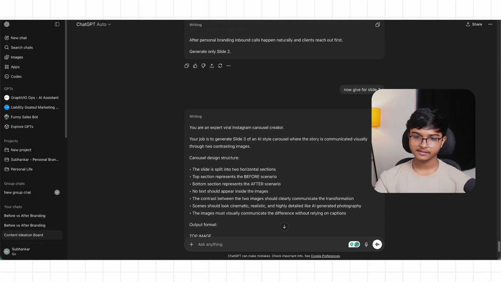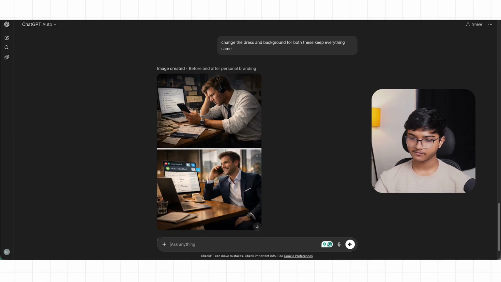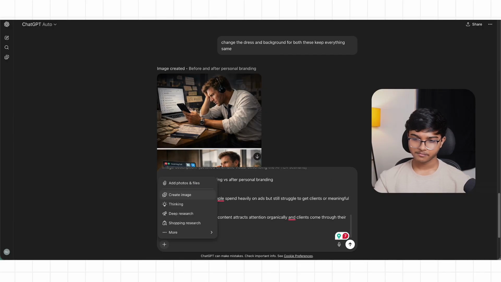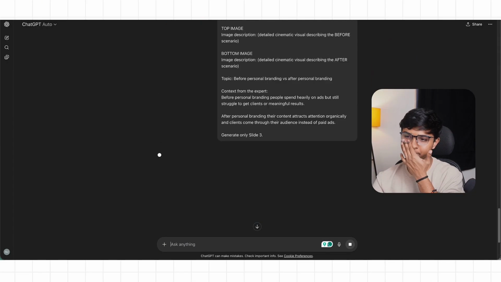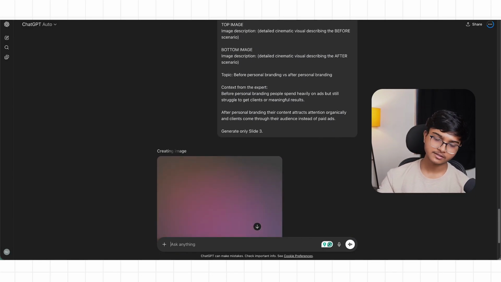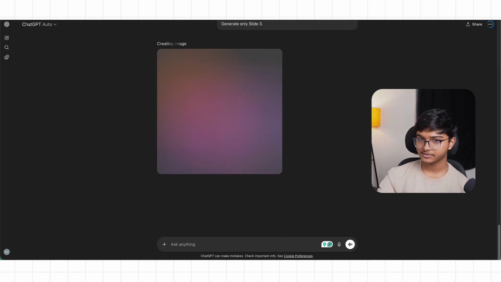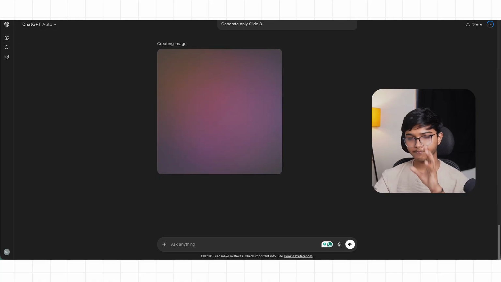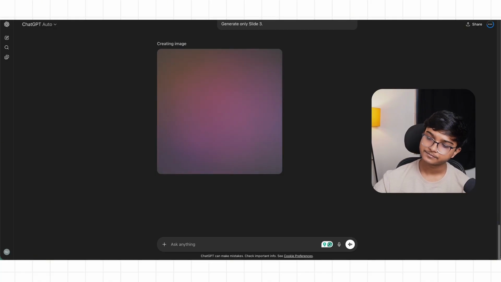Why do I feel it has given the same exact, like something very similar to this? But right now at this point, I don't have the time to check it. But usually what you can do, right? If it looks very similar, you can just go back to that chat where you ideated all of that and just ask it to make it look different, and then it'll make sure it looks different. Because while generating images in the same chat is a problem, because you have kept the chat for the prompt and ideas separate, you can do however much editing you want there, right?